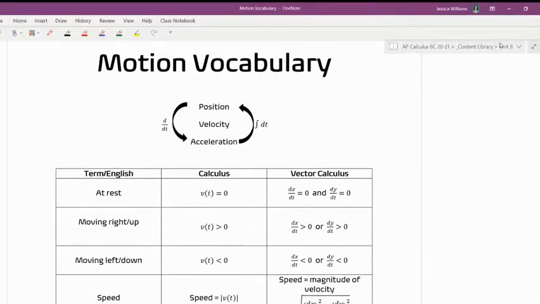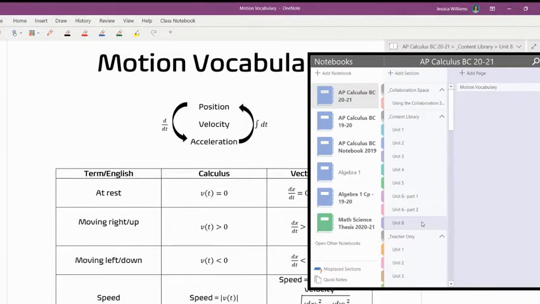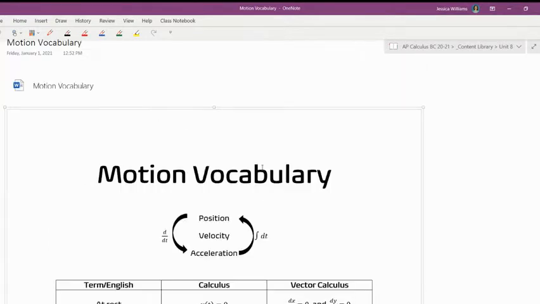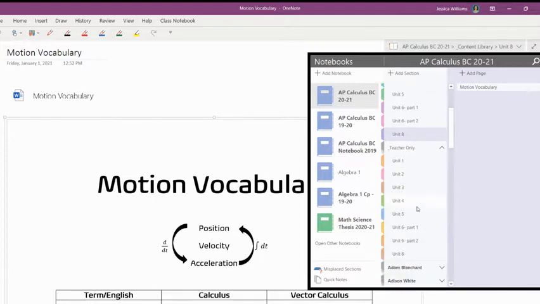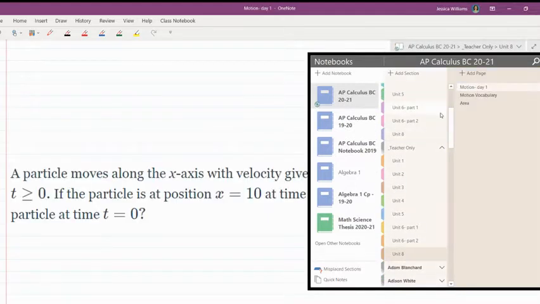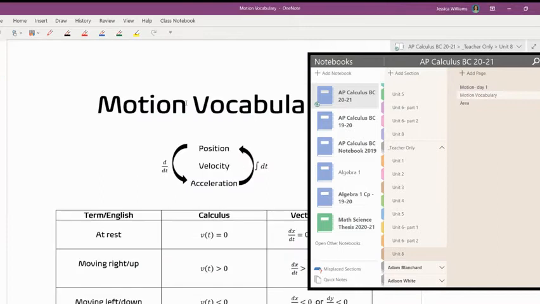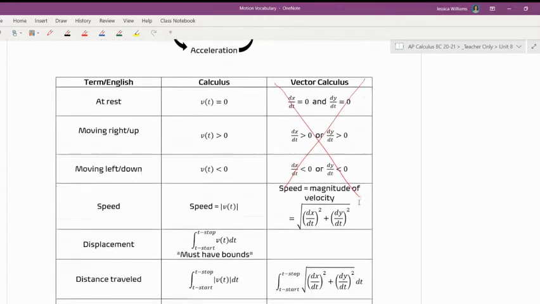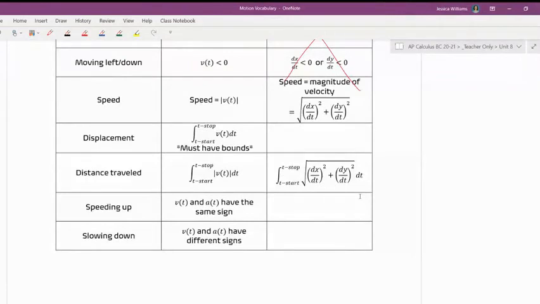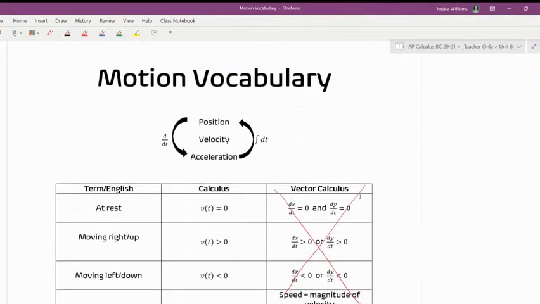So this is inside your content library in OneNote. You can go print it if you want to, or just drag it into your notebook. But let's focus today on your vocabulary. We're not even going to look at this column today. We're not doing vectors today. That's going to be tomorrow or the next day. And we're really not even going to get down into some of these at the bottom. But here's the big piece that you got to know.